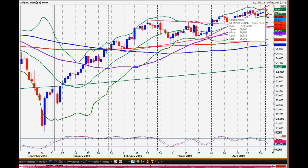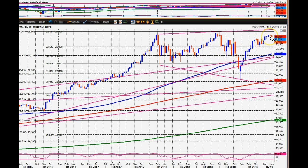Again, Dow Jones, a similar situation with a very bearish engulfing candle, taking out the last 3 days price action. Did we take out 4 days? No, not quite, but obviously it is significant. Stochastics are already pointing lower there. You could argue that this is a diamond top. I've seen people arguing this could be a head and shoulders. Well, yes, it could be, but the neckline is very steep. Doesn't mean it isn't a neckline, but you're going to have to see a drop of, well, over 5,000 points before we even test the neckline. So there's not really anything that you can do with that as a day trader.